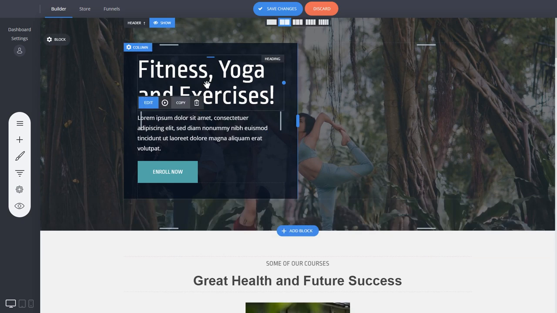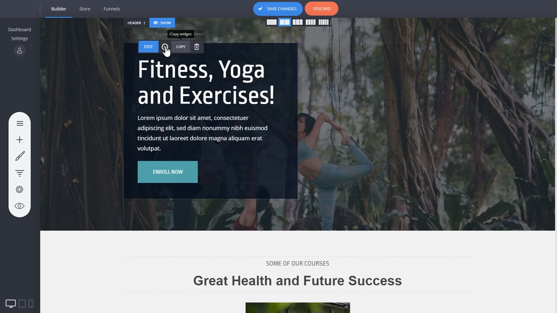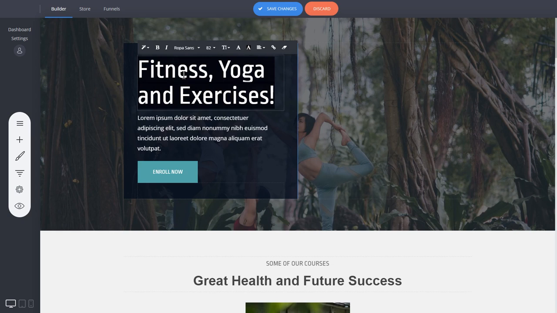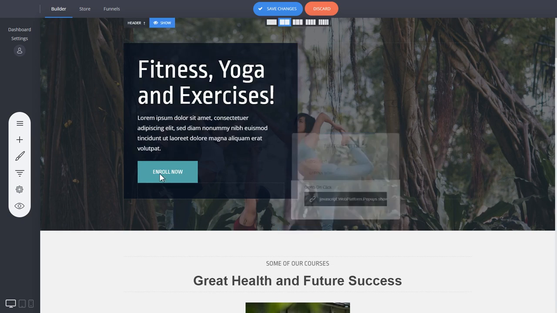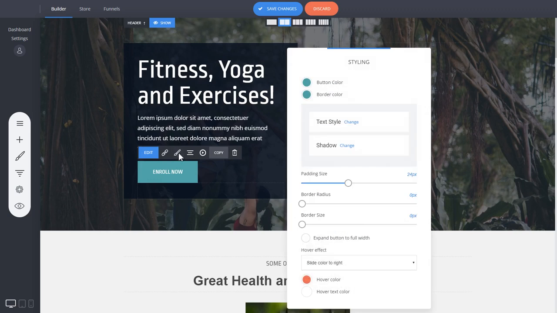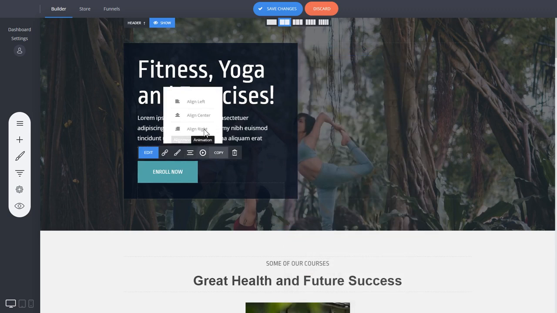As you can see, just before we finish this video, when you click on each widget, you have the different settings that there are, like animation, the copy option, the delete. Obviously you can double click to start editing the text, double click to edit the button, or use the other settings such as the styling and the arrangement of the button.